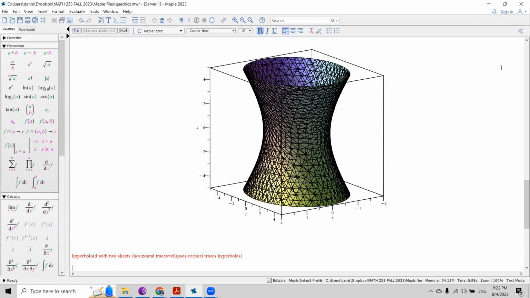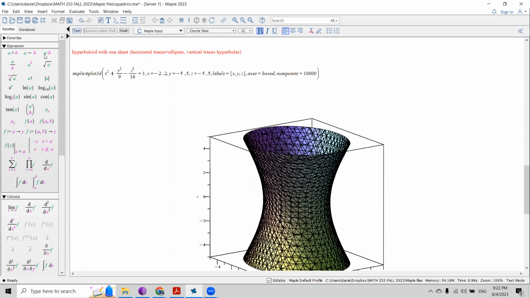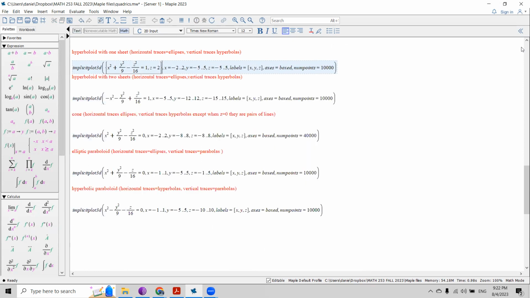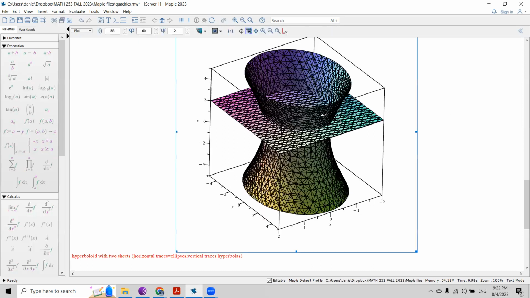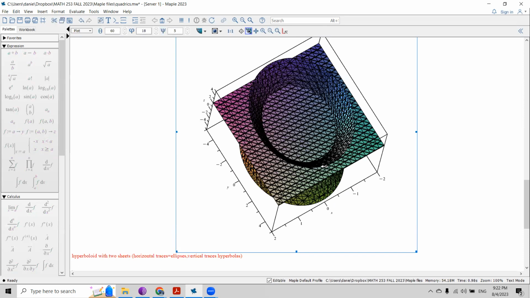Let's take a look at the hyperboloid again, and let's visualize one of the cross sections here. Let's actually sketch a horizontal trace. Let's say at z equals 5. No, z equals 2, because 5 is not going to appear in the picture here. z equals 2. So obviously it's going to look like an ellipse if you look at it from above, right? The shape of the intersection.